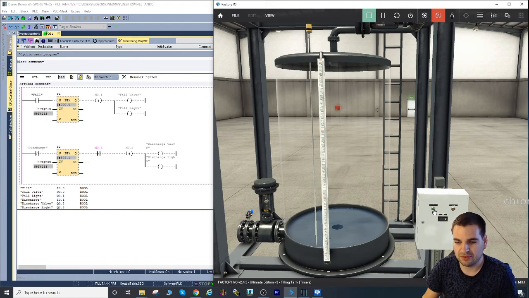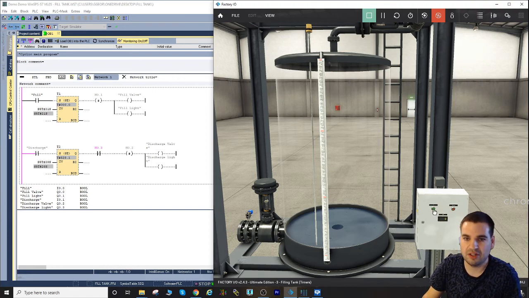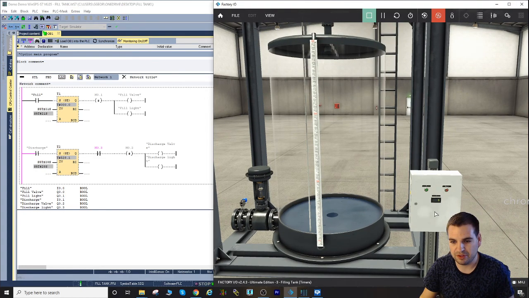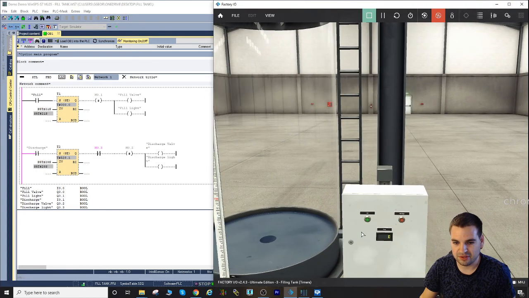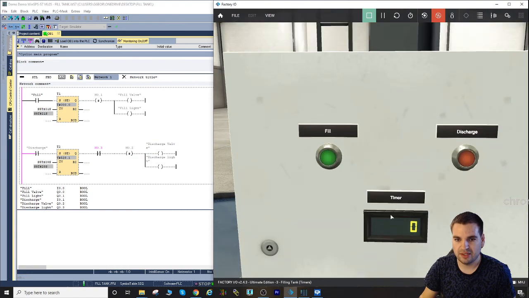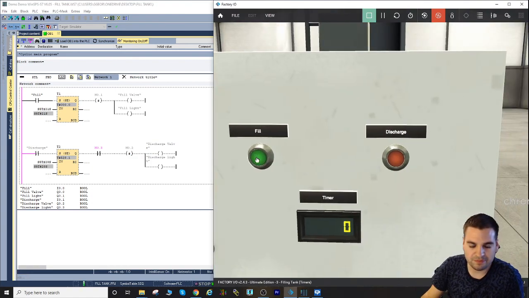We're just gonna use the two buttons. There are also two lights on the buttons like in the previous video. The light will be on as the valve is on. The green one will be fuel. Let's get a closer look at this guy. There you go. The green one will be fuel, and it's normally open, kind of like a start button.